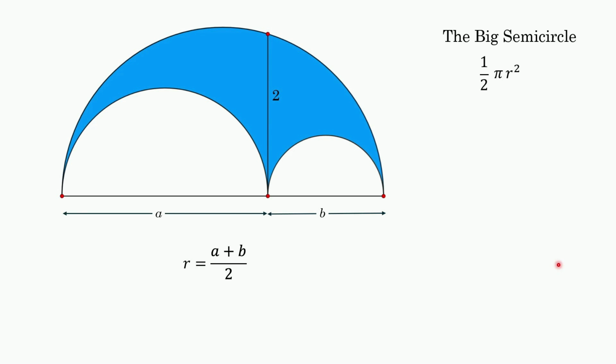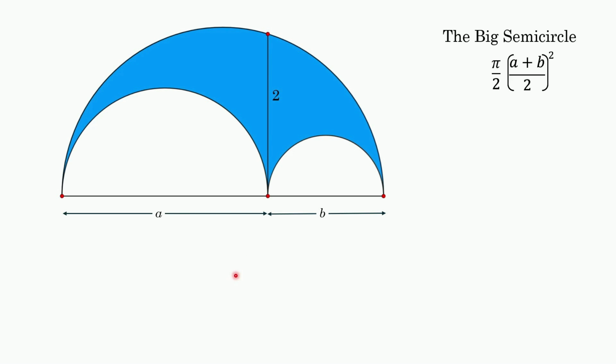Now the radius for the big semicircle would be a plus b divided by 2, right? So the diameter is a plus b, and the radius is (a plus b) divided by 2. Let's plug that in. Here's what we got. Let's clean up that half of pi: pi over 2 times quantity (a plus b) divided by 2, squared. That would be the formula we're going to use for the area of the largest semicircle. And from that, we will take away the area of the smaller two. So let's talk about those, shall we?